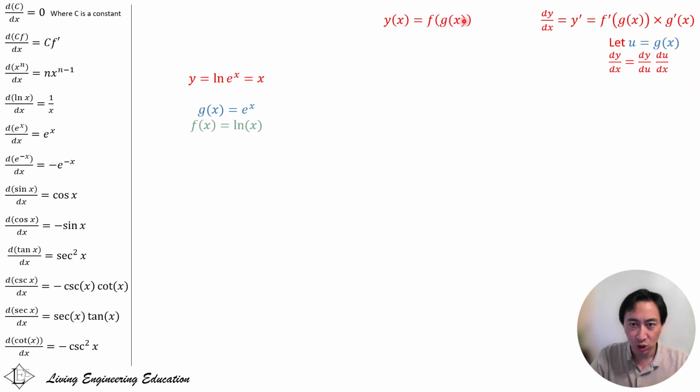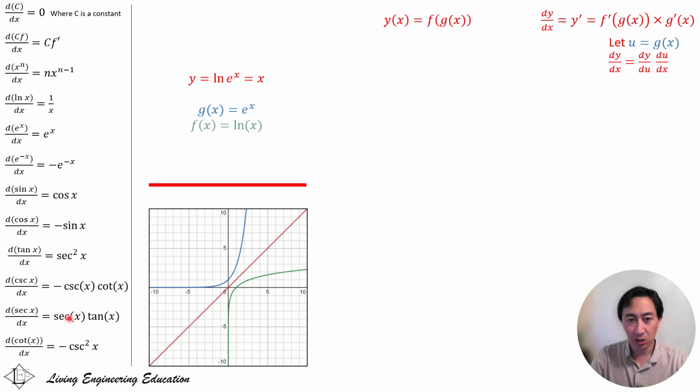So my inner g function is my e to the x, as shown here. My outer function is natural log x. And we want to write it in terms of x and not in terms of g of x, because you want to be able to directly apply the tools that we already have, right? So if we graph these, we have x, or ln e to the x, in red here. That's just the y equals x graph, the linear graph. And then we have natural log x, and then we have exponential e to the x.